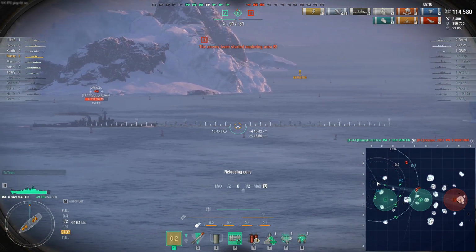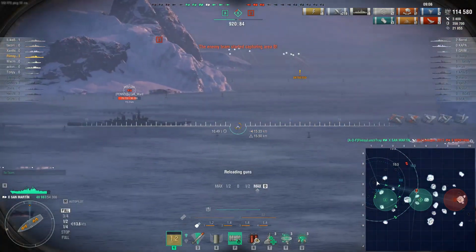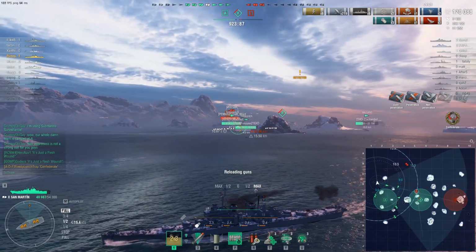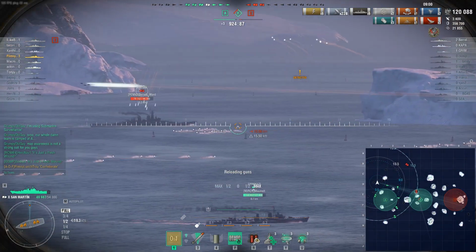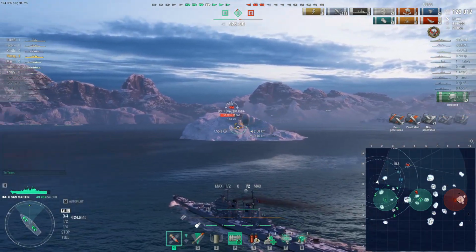Normal AP fuse time and arming threshold, a shorter main battery range, only 5 torpedoes per side, so they get 10 in total. Average speed and agility, short hydroacoustic search range, which is 3 kilometers, and a very long consumable cooldown time. So I'm talking a little bit more about that ship.